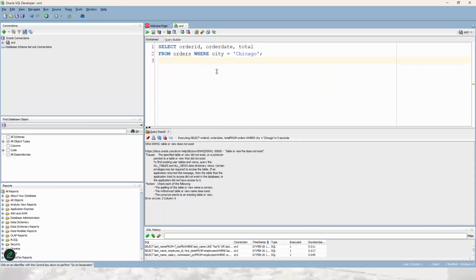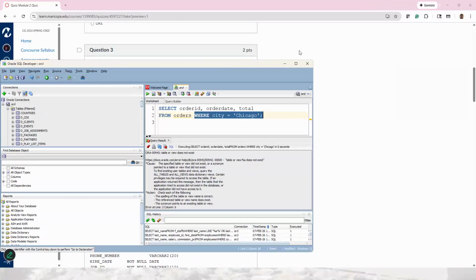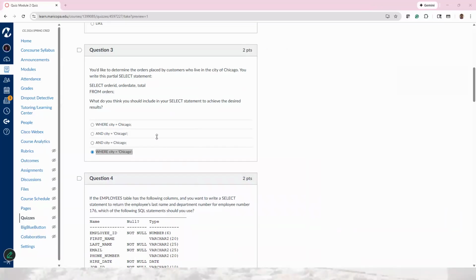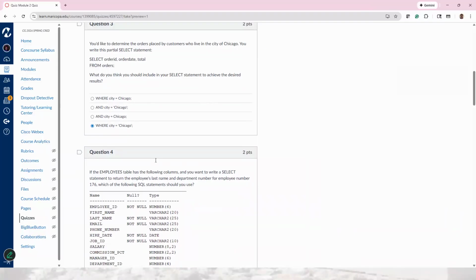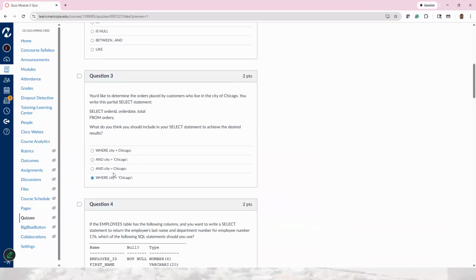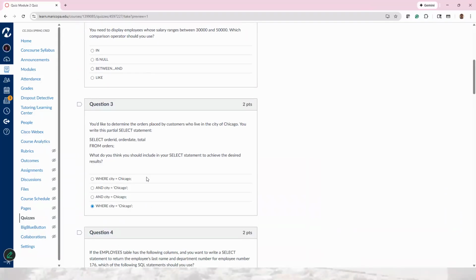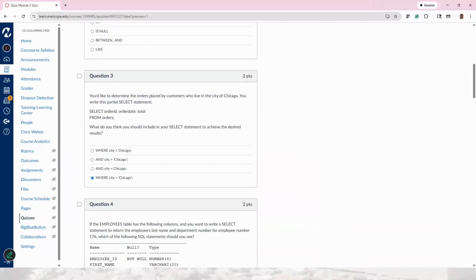We don't have a table named orders. I thought I checked all those, but you could have corrected me. This would be the right selection of that query. It has to be surrounded by single quotes. So I'll make a note of that. I try to make sure these are all tables that we have in our little database, but that one got by me. So, all right, did anyone miss number three? No. Okay, I didn't think anyone did, but just checking.